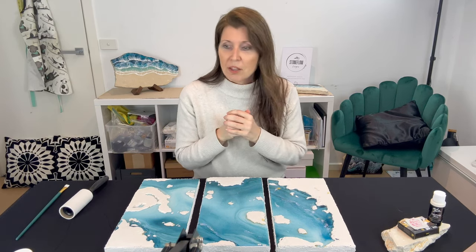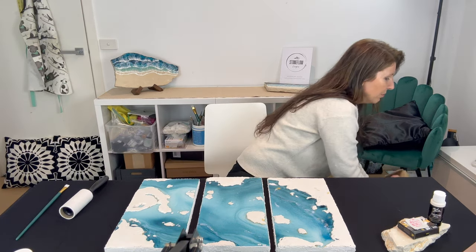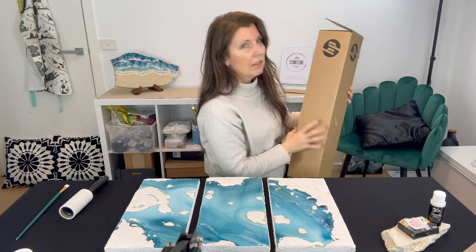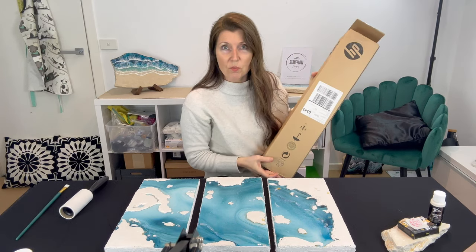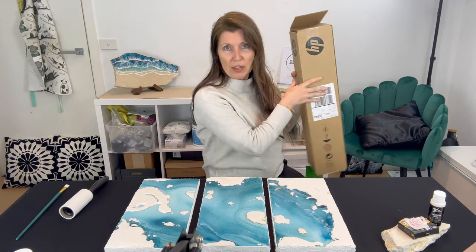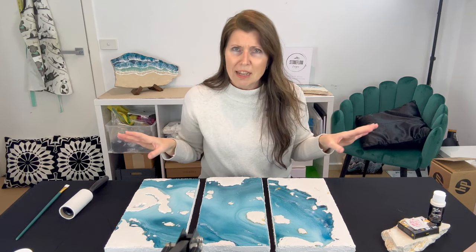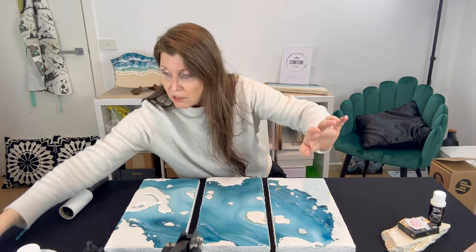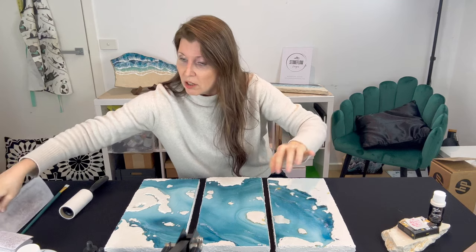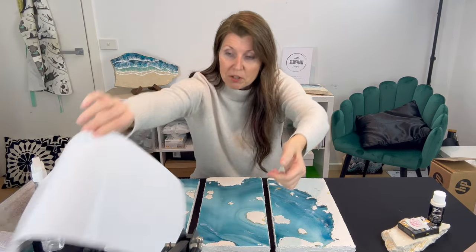Oh, one more thing, the photo paper. The paper that I used is HP, I'll put it in the comments because it's HP photo paper. This is a giant roll of photo paper. It's 32 meters long and I think it cost me $110 from Officeworks. That's gonna last me a really long time. With photo paper, I have tried the other papers for alcohol ink art. And well, they're really expensive and quite frankly, I like the way the photo paper works better.